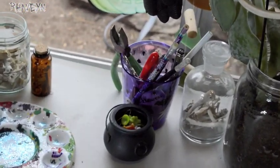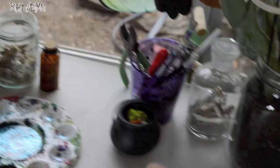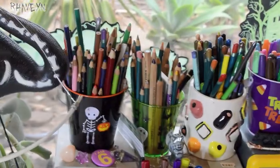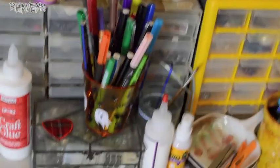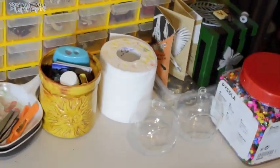Next to the flamingo I have some jars: one with bones, one with pencils, pens, and pliers, one with pins. Over here I have craft glue, a little box with knickknacks, another cup with pens and textures, more cups with pencils, and another tackle toolbox with more jewelry stuff. I've got some fake blood, more glue, a little tray with tweezers for bones, another cup with business cards and a pencil sharpener and glue stick, some toilet paper for watercolors, a little box I painted in art group last year, and some hama beads from the thrift store.